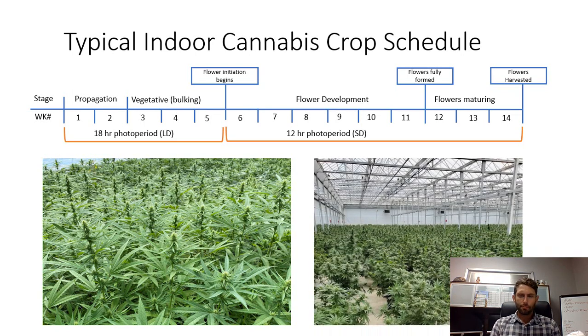In this example, which I hope you can see, I could have cropped it a little better, but you can see that each individual plant is much larger than the plants over here in the sea of green example. And what this shows us is that they did the same thing. Most likely they propagated these plants in 2 to 3 weeks.